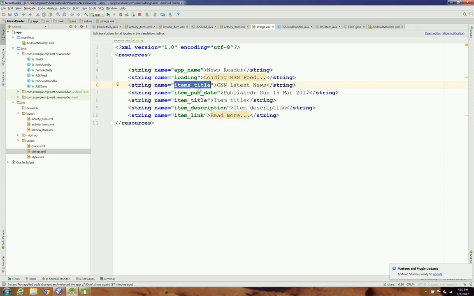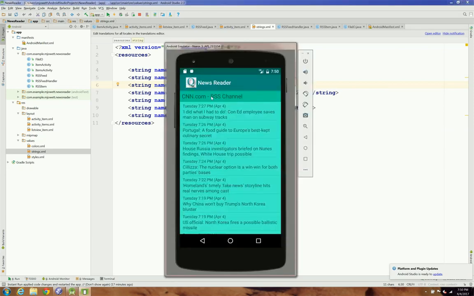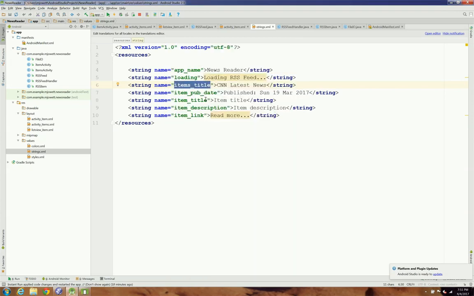Notice this items title is for that listing. So you see that CNN.com, and right here you're seeing CNN. The app name is Newsreader, and CNN latest news, and also the publication date we're having here. Item title, item description, item link.